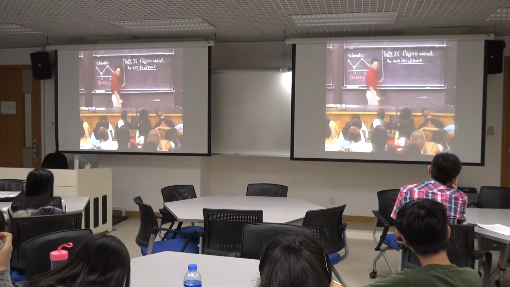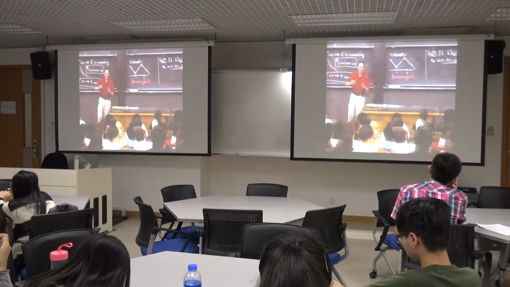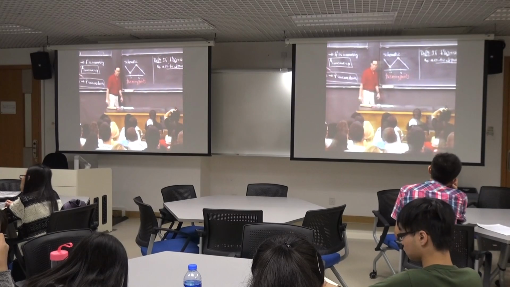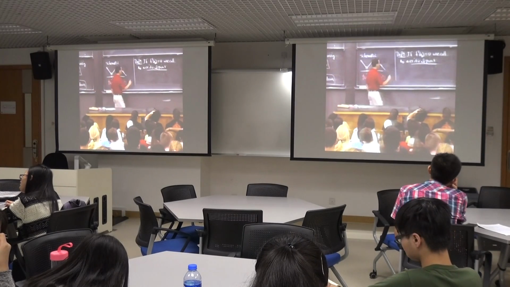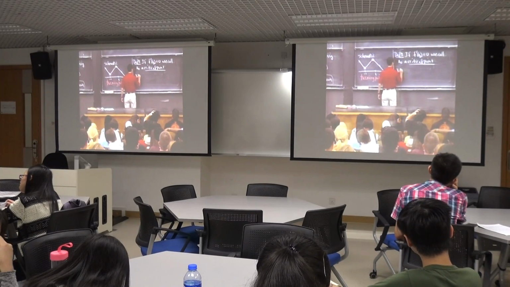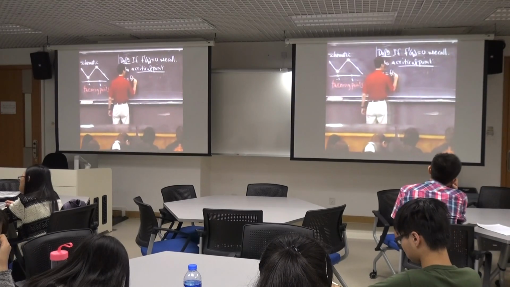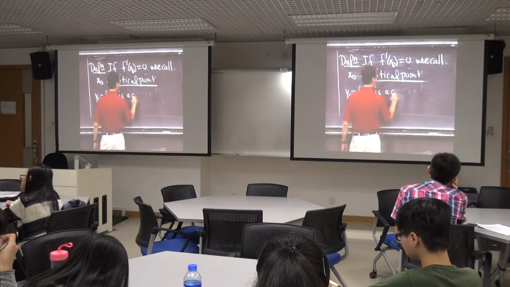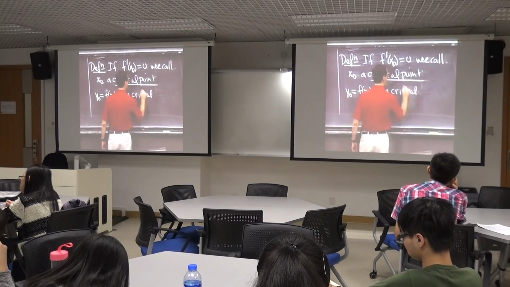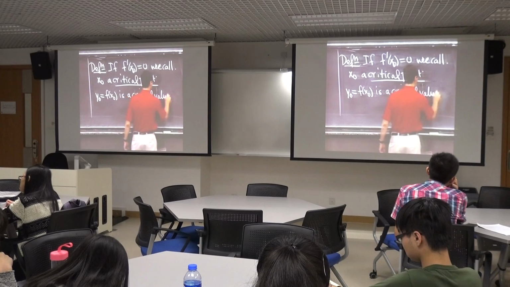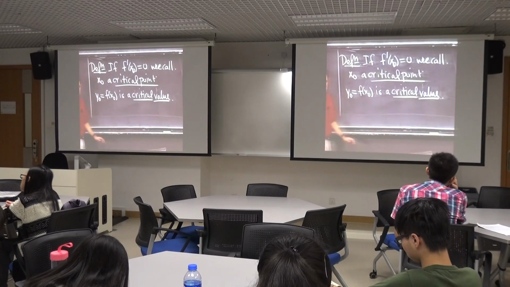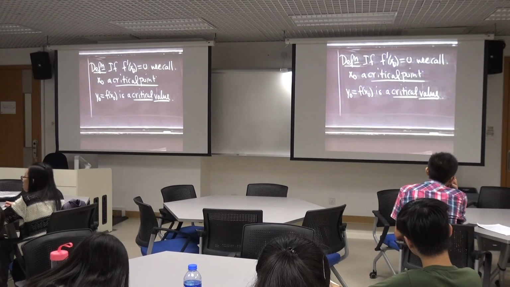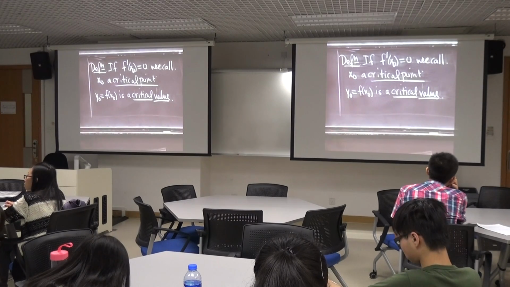Okay, the word turning point is not used just because, in fact, it doesn't have to turn around at those points. But certainly, if it turns around, then this will happen. And we also have another notation, which is the number y0, which is f of x0, is called a critical value. So these are the key numbers that we're going to have to work out in order to understand what the function looks like.